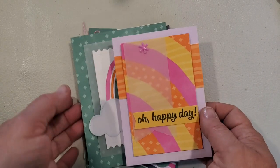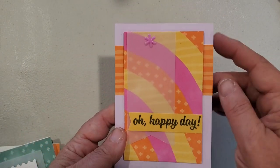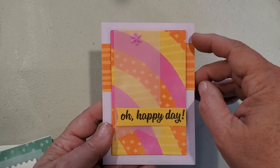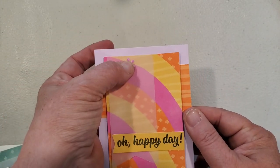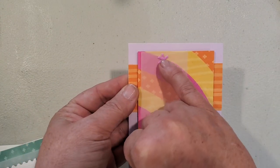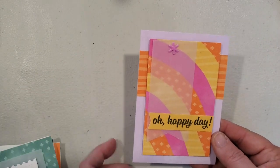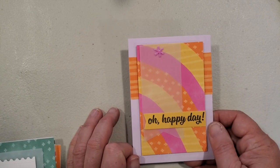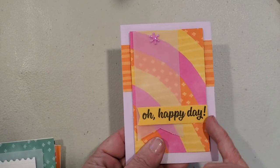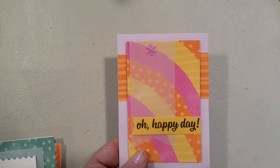So this one I used one of the note cards and took one of the pre-cut panels. This is the inside of an envelope, and I just cut that down, put it across there, added a piece of vellum, and I put one of the little glue dots behind there and covered it up with one of those embellishment pieces, so I didn't have to worry about my glue showing through on the vellum. Cut the edge off of here, the little tag off the side, and put "Oh Happy Day" in the Memento Black.